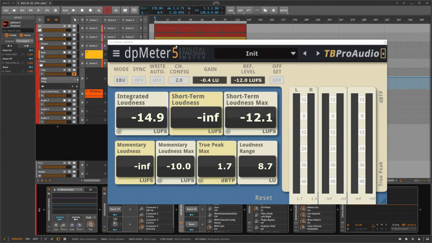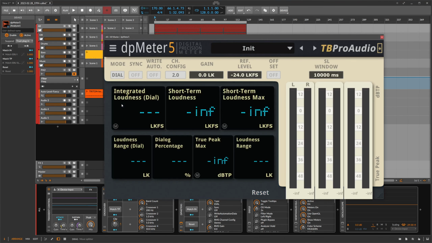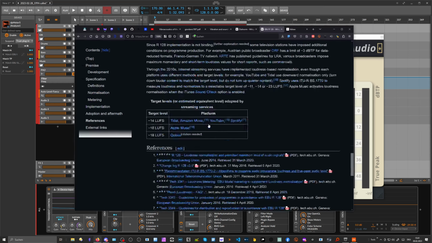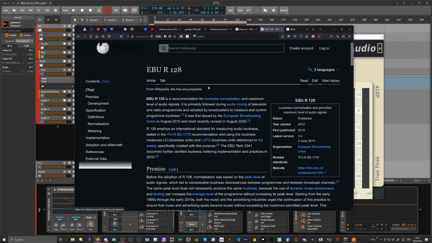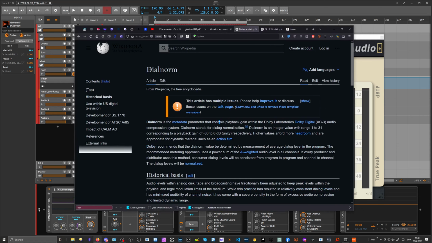The last thing I can explain here is the dial mode, because this one is probably completely irrelevant for you. Dial stands for dialogue, and it's mostly used probably in cinema. The dial norm, there's also a link in the description below.